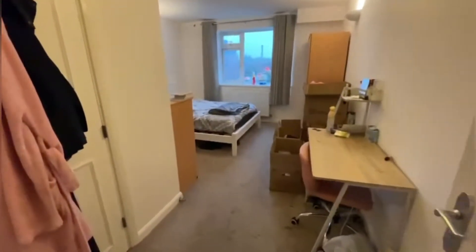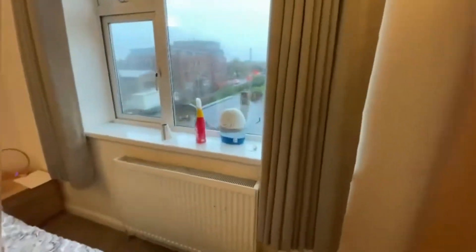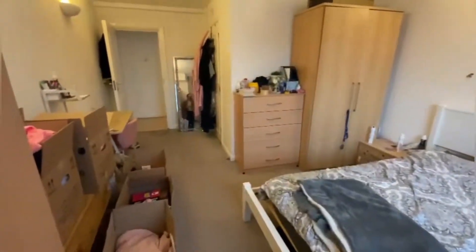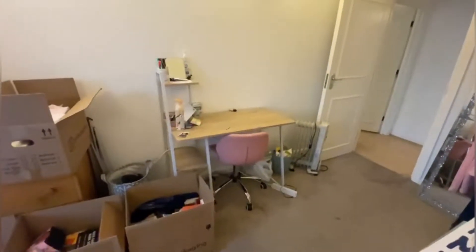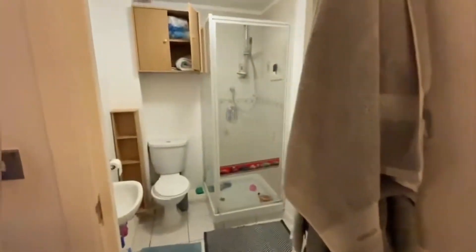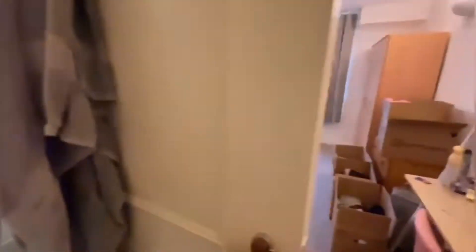Going on through the rest of the property, to the left here we have the larger bedroom which is also an ensuite. As you can see it's beautifully spaced — more than enough space for a double bed, plus plenty of space for additional storage should you require it. The tenant in this room does have a work from home slash study station, and just through here they have their ensuite — a really decent sized ensuite, perfect for this bedroom as a master suite.